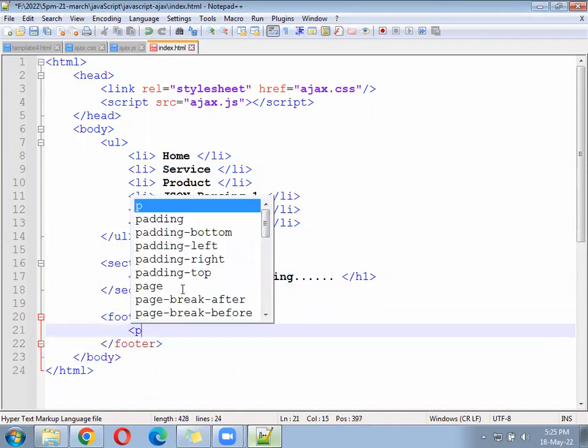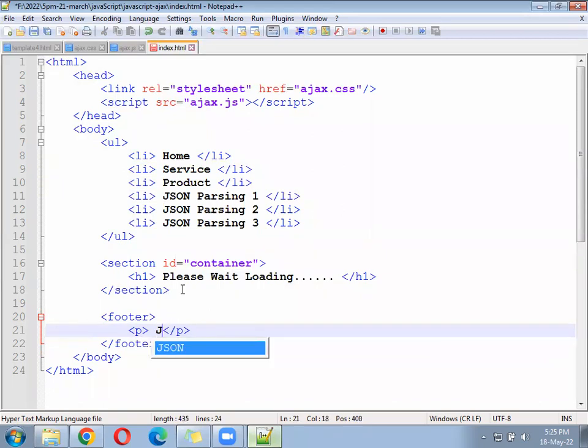In a paragraph: Ajax, asynchronous JavaScript and XML.